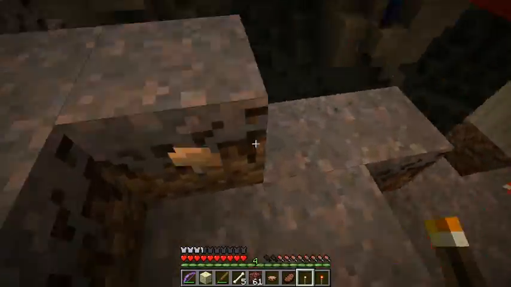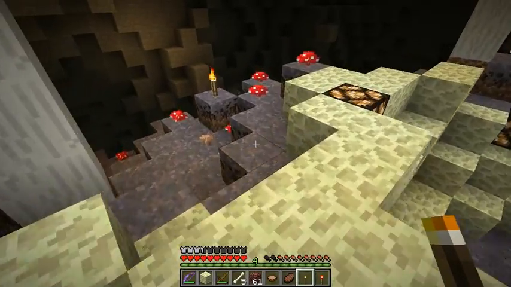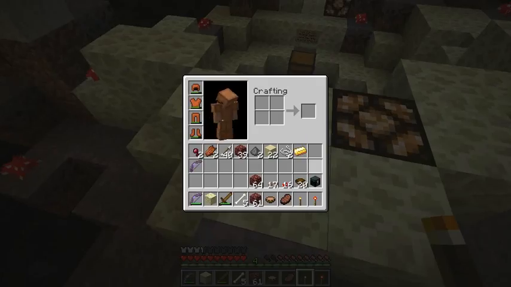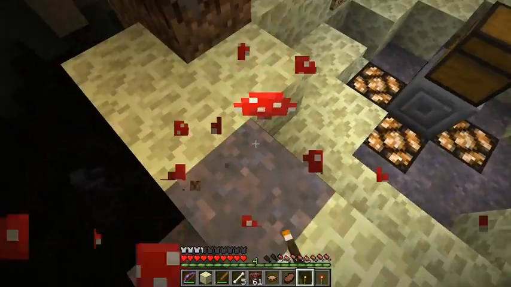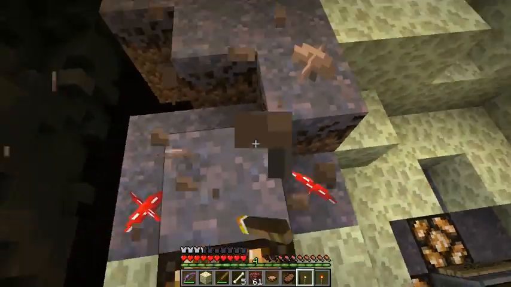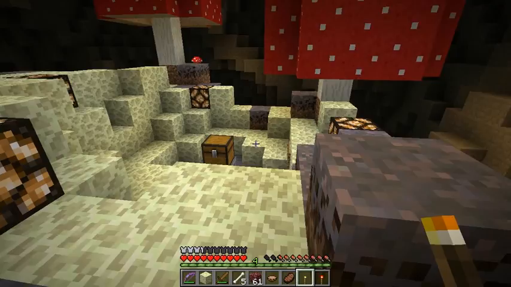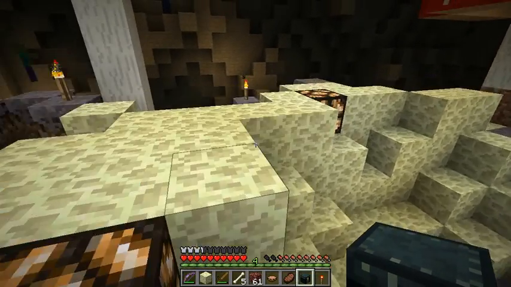Because you don't want to come back here too often. As you've seen, it's kind of a trip down. If you're hungry and, you know, don't have any mushrooms, you don't want to take a trip down here. Anyways, like I said, 20 mushrooms is usually what I do. There's 20. And I say you should put your first ender chest here.